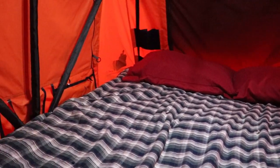Melanie set up our bed for the night. So I wanted to show you guys before it gets dark. Underneath the comforter, we have the mattress that the Tepui comes with. We have a double size sleeping bag, and it's flannel. It's gonna be really nice. Then we have a comforter on top of that. Should be plenty warm. This is the inside of the sleeping bag, so it's nice and warm. This sleeping bag is good for about 40 degrees, which it's not gonna get there tonight, but Melanie is freezing all the time, so we did that.